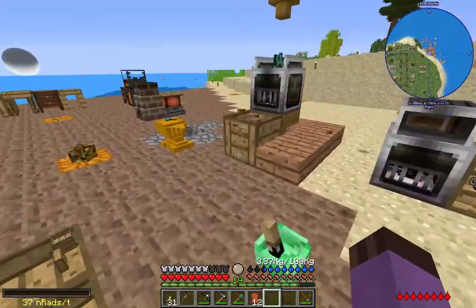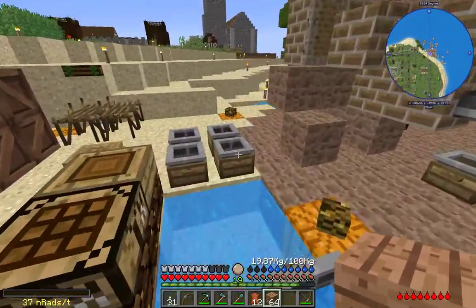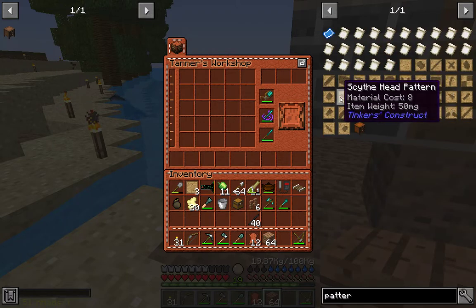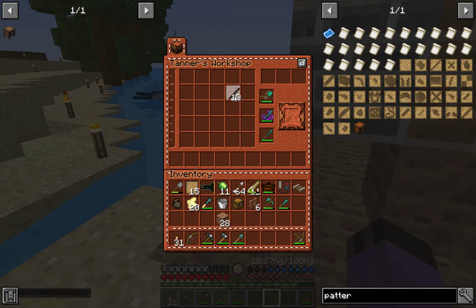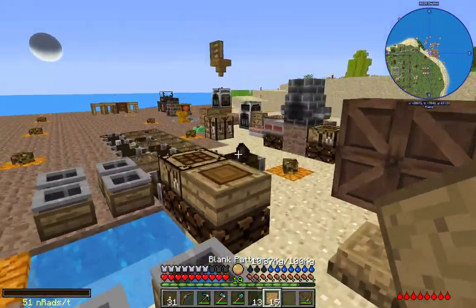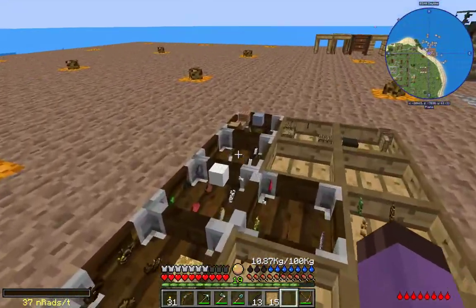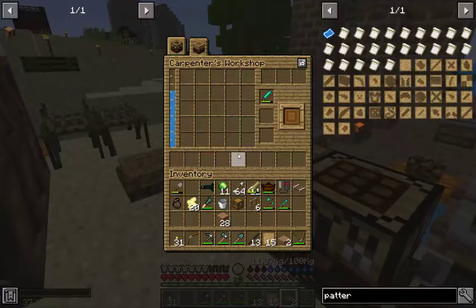Alright. Let's just grab us a nice stack of wood and let's make those patterns. Just make as many as we can at the moment. It's fine. And with that, we should be able to... we're missing two slabs. Yep.